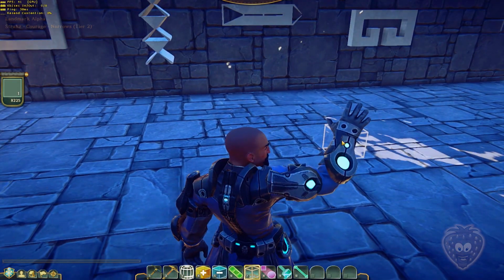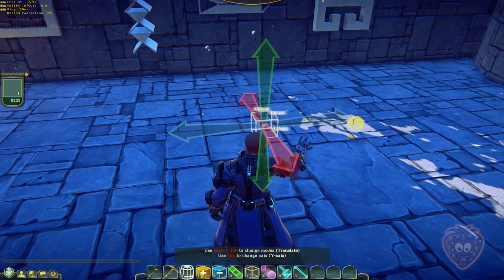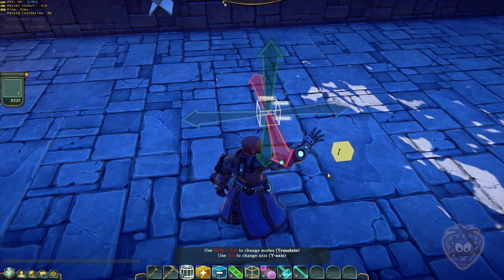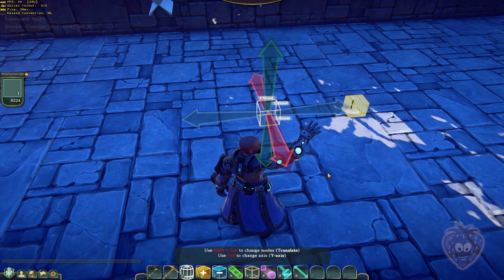Once you've smoothed that out, back in here with your selection tool, we're going to click on it and go Control C and Control V. I've got my translate tool going, so I'm just going to translate this up, and click once. What you don't want to do here is move your mouse around, because that's going to move your camera, and that's going to be extremely difficult and a little bit annoying. So try to keep your camera as steady as possible, and just switch move tools by hitting Tab or Shift Tab to change from rotate to translate. You don't need rotate, all you need to worry about is translate.